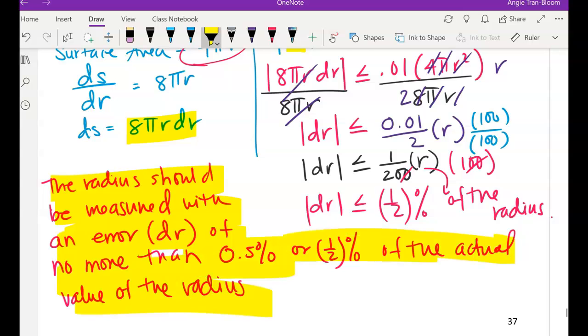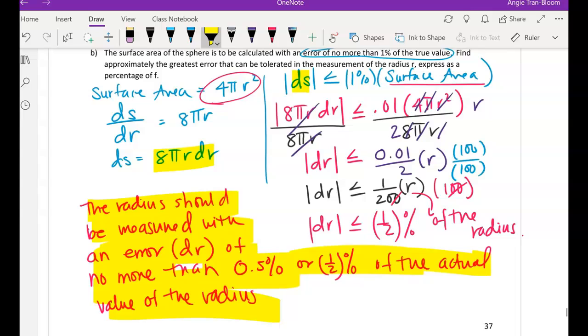So as you can see, this one, I gave you the percentage of error in either ds or dv, or sometimes if I give you area, then it'll be dA. And you're going backward to find either dr or dh, which is the height, right? The change in the height, or sometimes a side if it's talking about a cube. Remember earlier in the early examples, we went the other route. So make sure you know how to do all of them. And that's it. It's an egg roll.